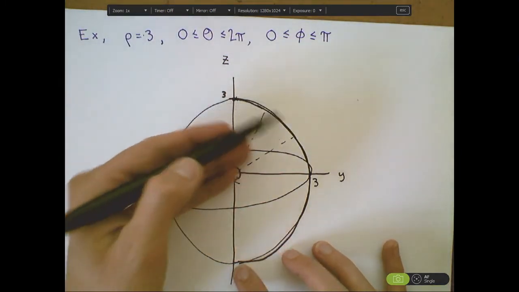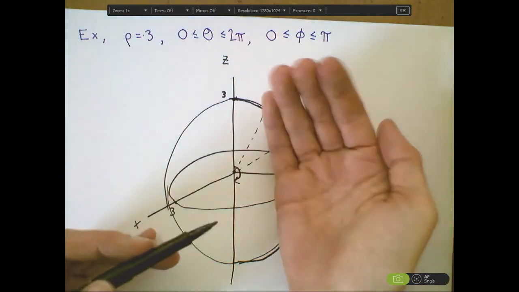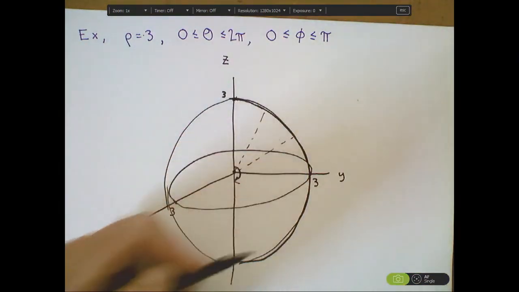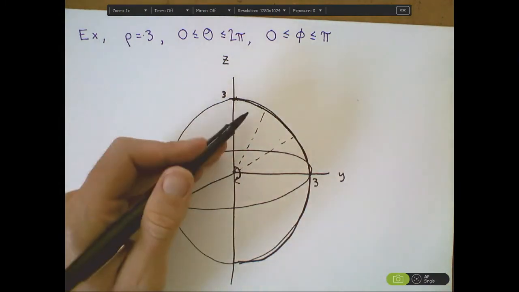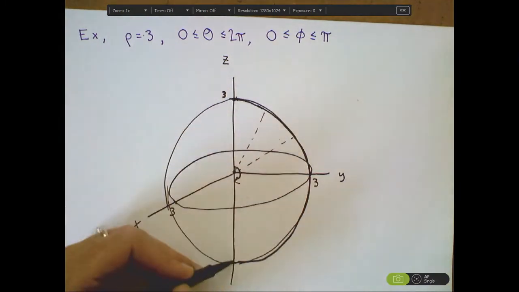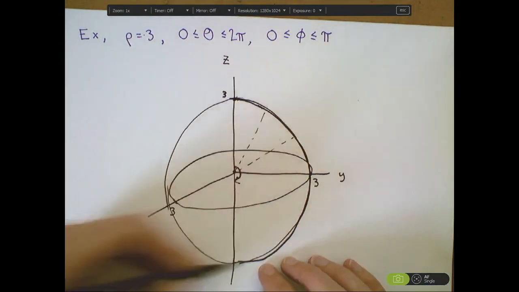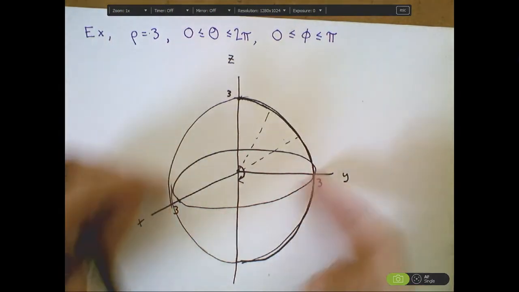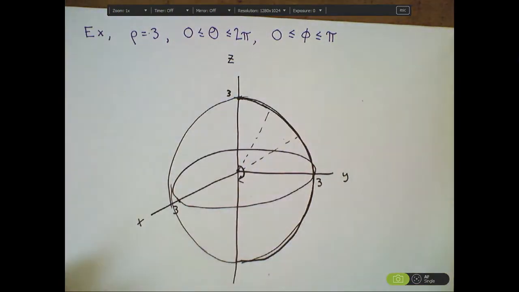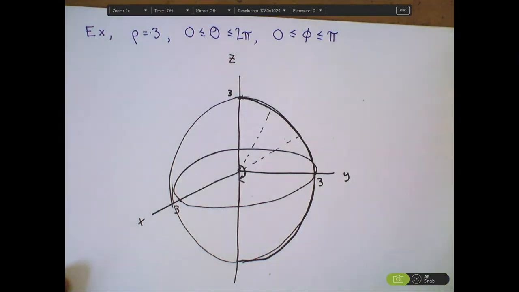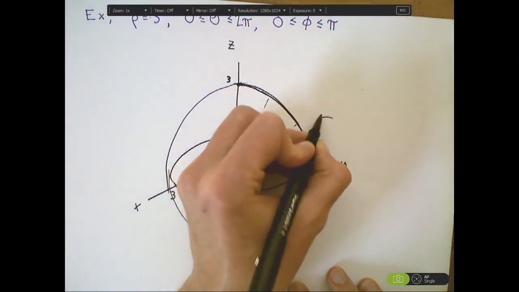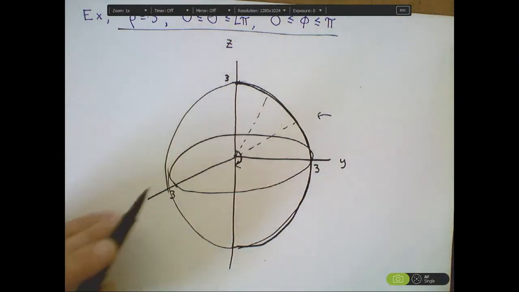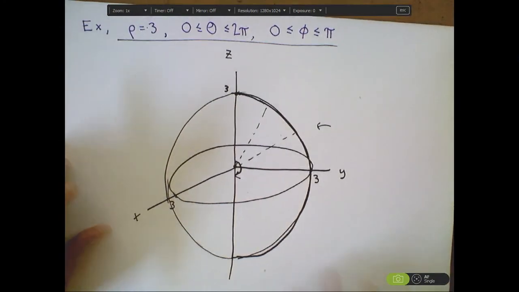The phi angle is taking care of this arc, and the theta angle is tracing it around in a full circle. If the phi angle had gone in a full circle, notice that we would be double counting, because I would be filling out this entire circle and then spinning it not just once, but twice around. Each edge would go an entire way around, and that would be too much of a circle. So this is why we call it spherical coordinates, because this is a simple way to be able to describe a sphere of radius 3 in 3 space.